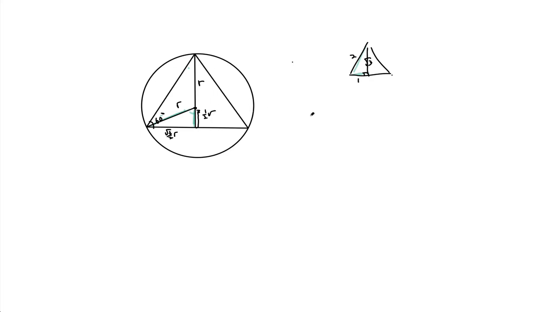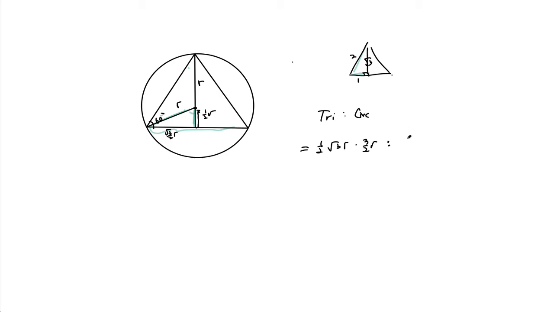All right, so we're ready now to find the ratio. The ratio of the area of the triangle to the area of the circle. For the triangle, we have the base. We got to double that, which is √3 r. Height is 1 plus half, so 3 over 2 r, and you times that by half.